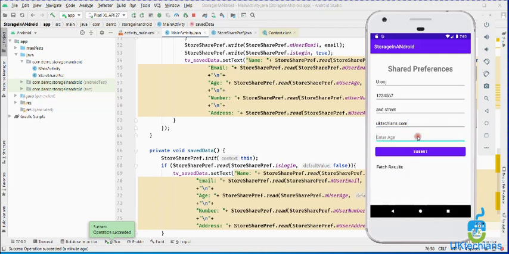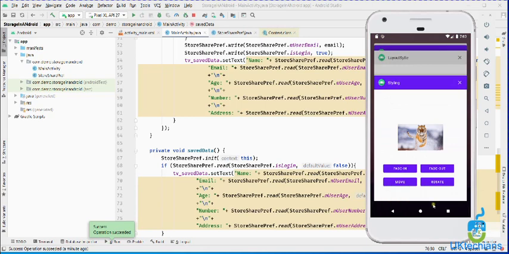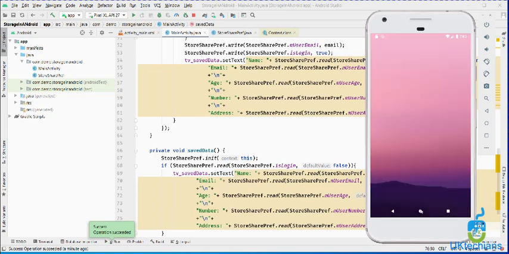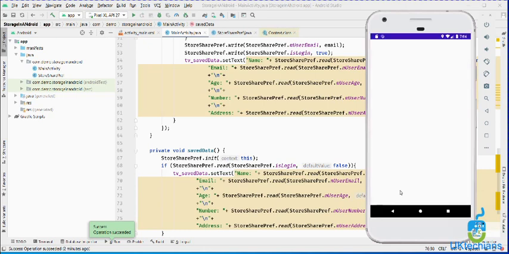Then just add the age, which is 20, and we just add it. So let's remove this application from the stack. So just tap here, this is the application, and let's see whether it will restore our data or not.